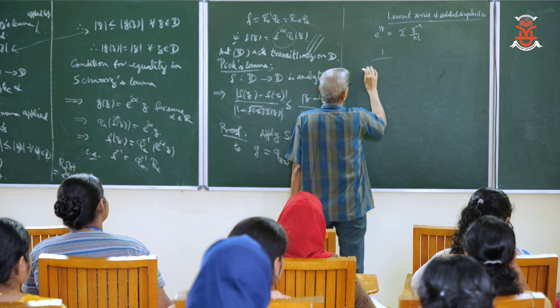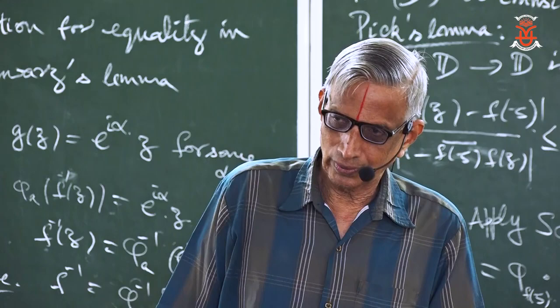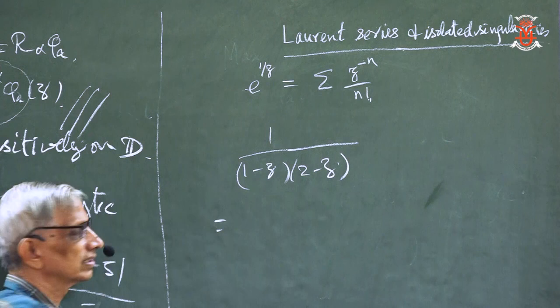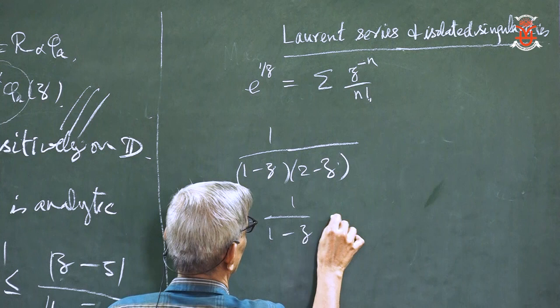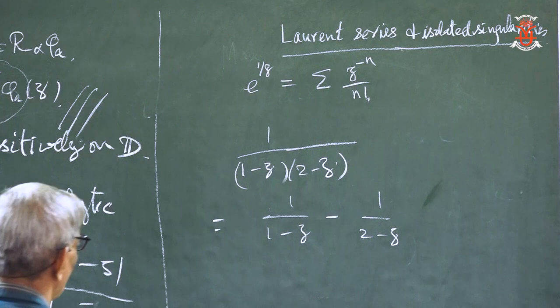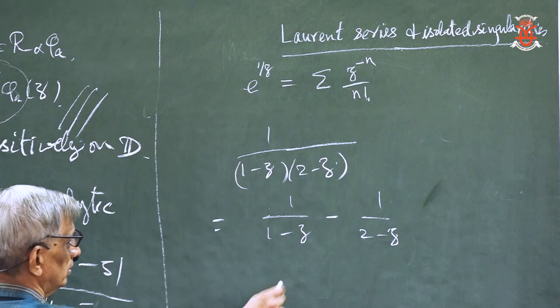Look at this, for example. Can you get an expansion for this? And where is the expansion valid? So you can first of all put it into partial fractions. So 1 over, what are you going to get? 1 over 1 minus z. Is that correct? So let's look at each of these separately and then plug them back in. So look at this first.